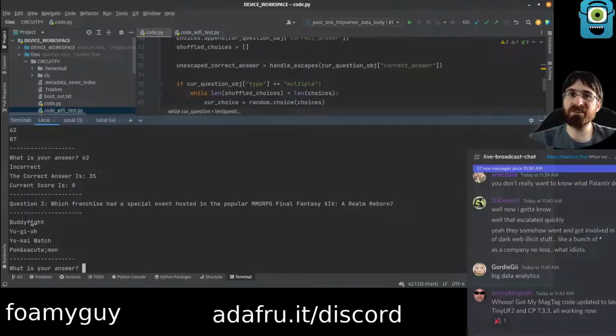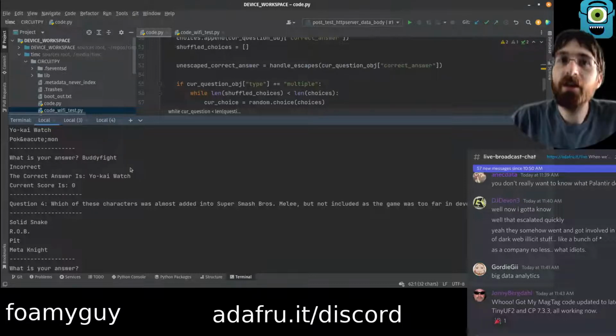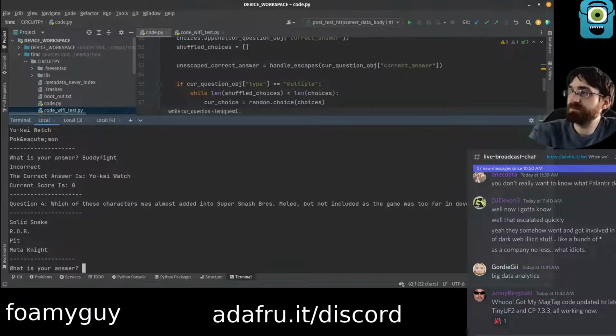Buddy Fight sounds kind of silly, and having an event inside an MMO sounds kind of silly. Nope, Yokai Watch. I'm pretty good at getting to 50-50. Maybe we should add lifelines. Got the mag tag updated. Nice.